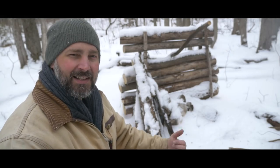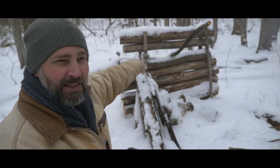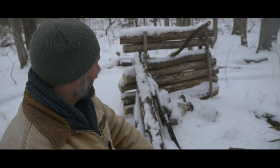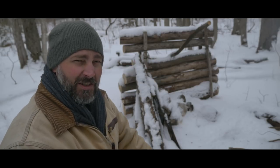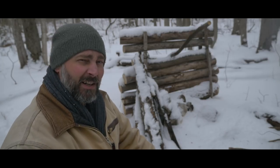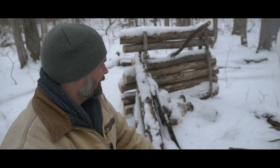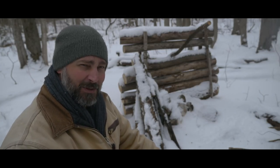Okay, well, you can see the fire reflector that I have right now. You can see there's a big gap up near the top. I've got two poles and then the gap. When I built it, I built the lower section, and it was freezing cold out, and I wanted to reflect some of the heat back. I knew that it had to be more than that, but that's what I got done, and for that day, it was good enough.